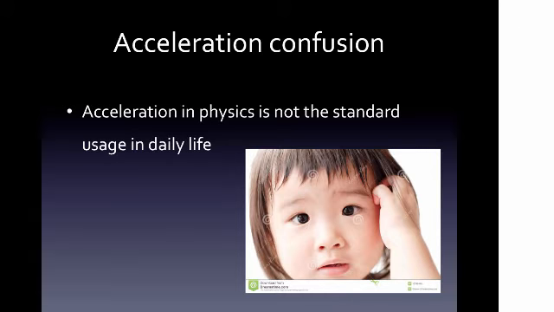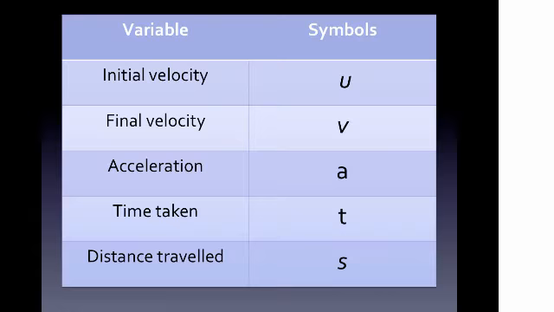And velocity is a vector quantity that takes into consideration the direction of travel. And thus, even if you are at a constant speed, for example, if you're in a circular motion, you will still be accelerating, and this is the acceleration that I'll be referring to in this presentation.